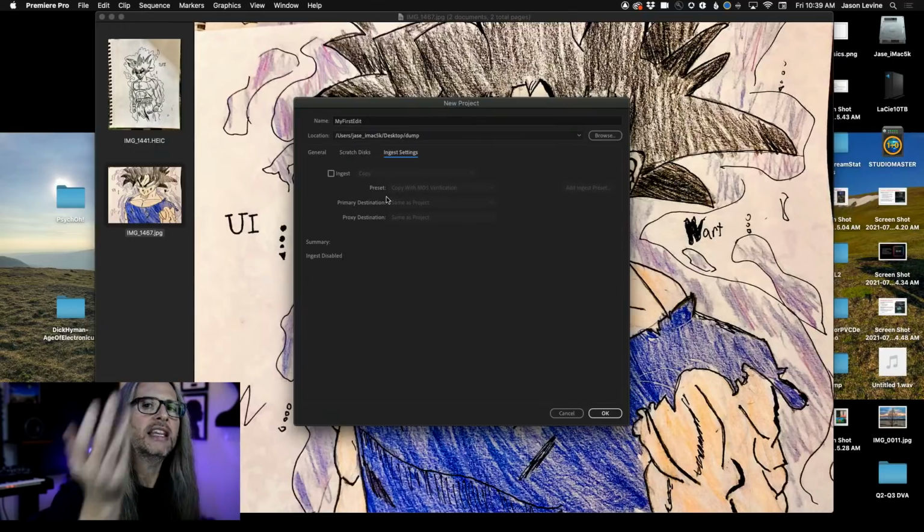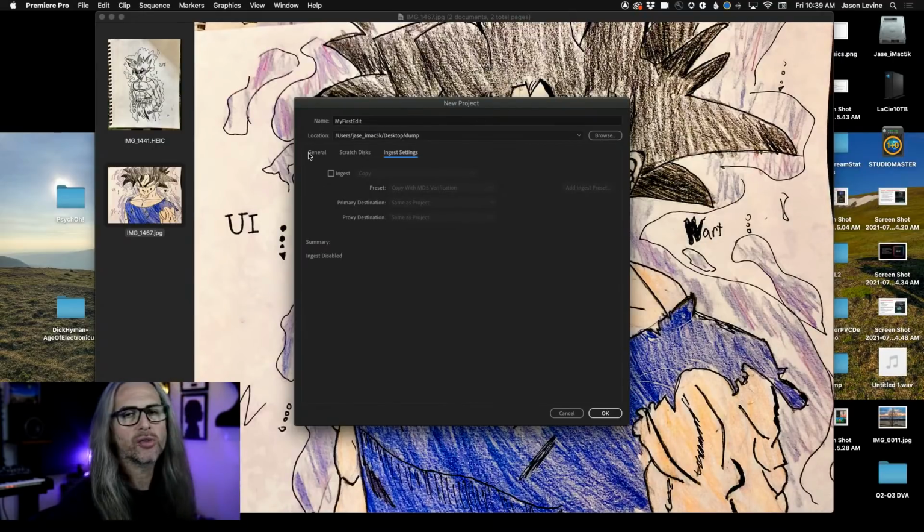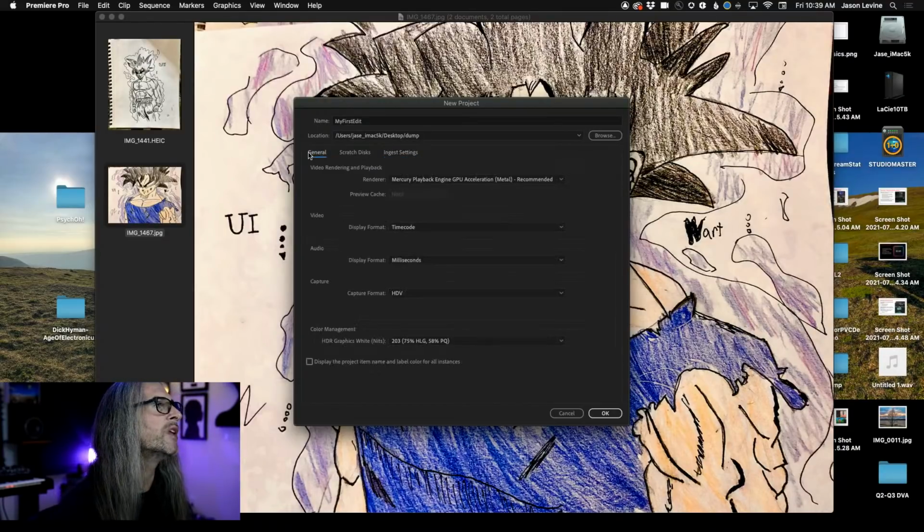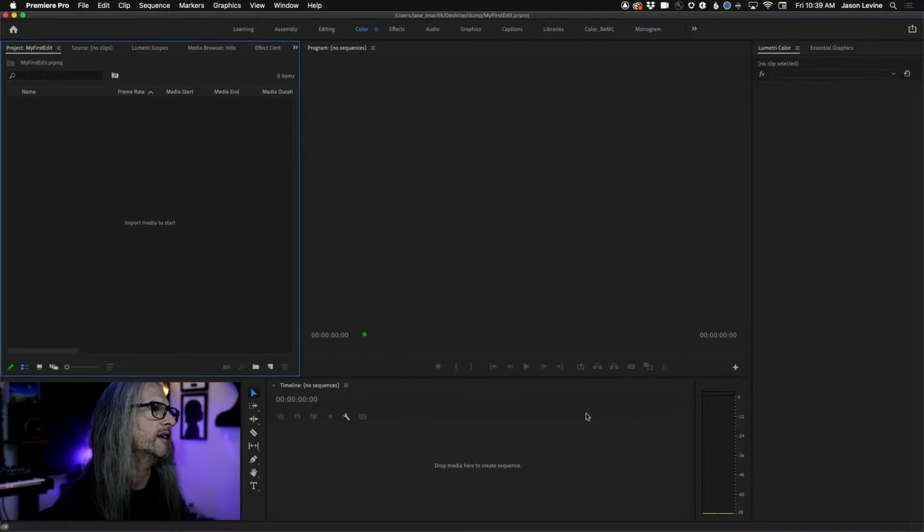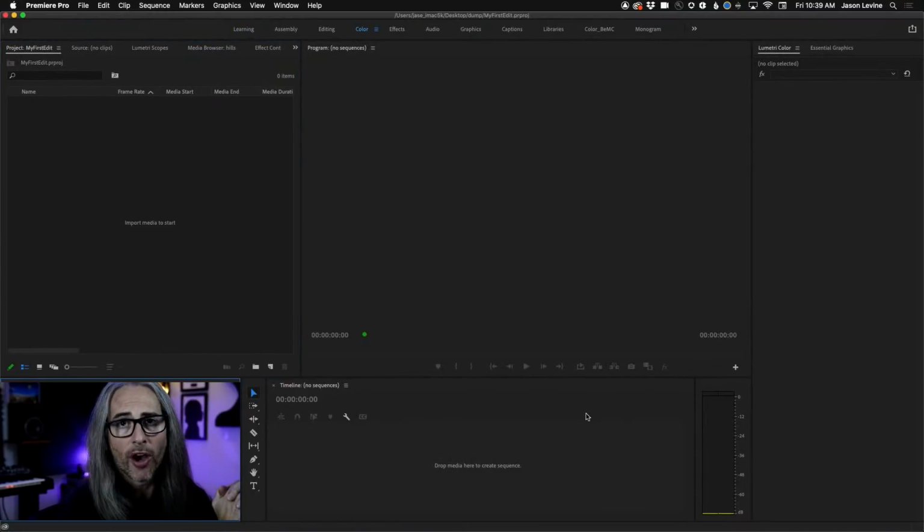This is, again, slightly more advanced. This just allows you options to convert the media on import, to verify the media on import. If you're new, you really don't need to mess about with this. There's other videos where I've covered that, so we'll get back to that later. We've done it, we've given it a name, we told it where we want it to go, and we click OK, and here we are, okay?